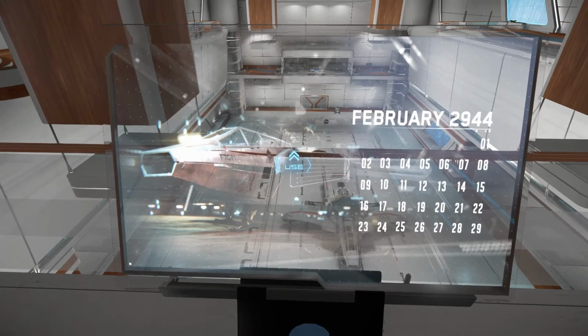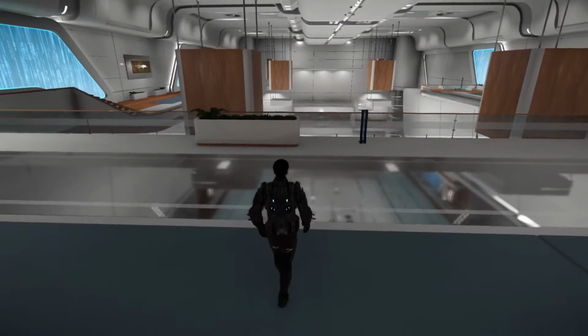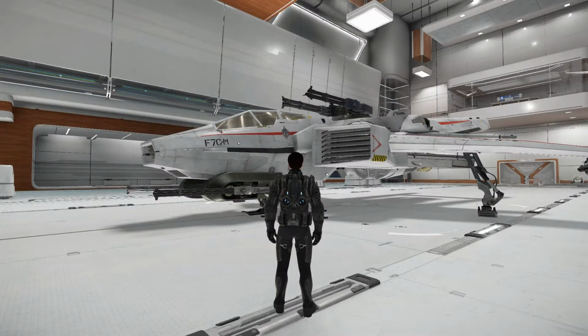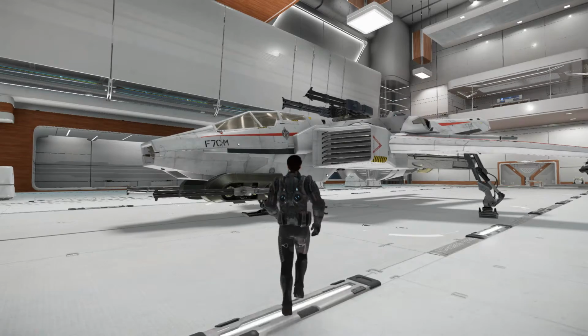Now remember that a lot of things are subject to change in this game, so as we see it right now, let's just go ahead and talk about things. So this is the F7C-M Super Hornet. Its primary focus is as a space superiority fighter.